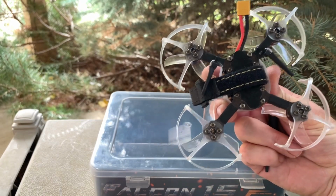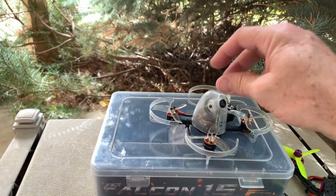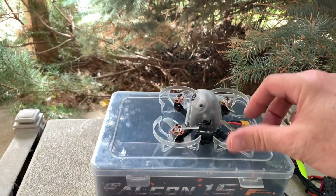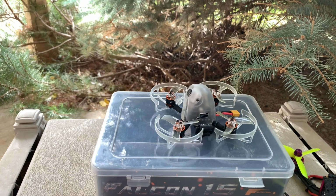Again, you know, route your receiver antenna the way I did here. I mean, it's pretty typical. You can route it different ways, but you wanna make sure it doesn't get into your props. You will have to do some PID tuning if you're going to be flying 2S. I am going to be flying 3S. I think 3S is what I would recommend.